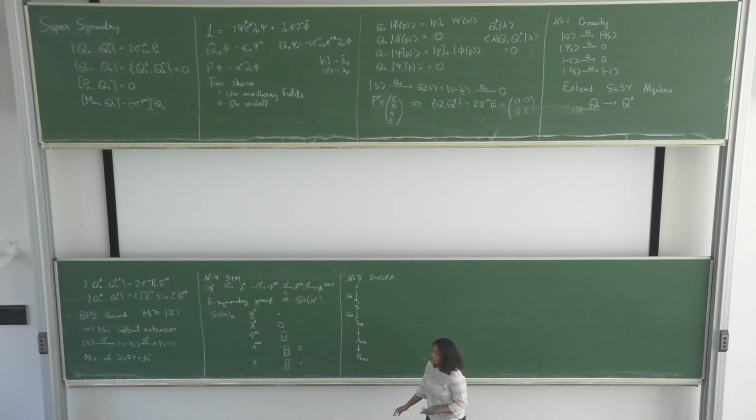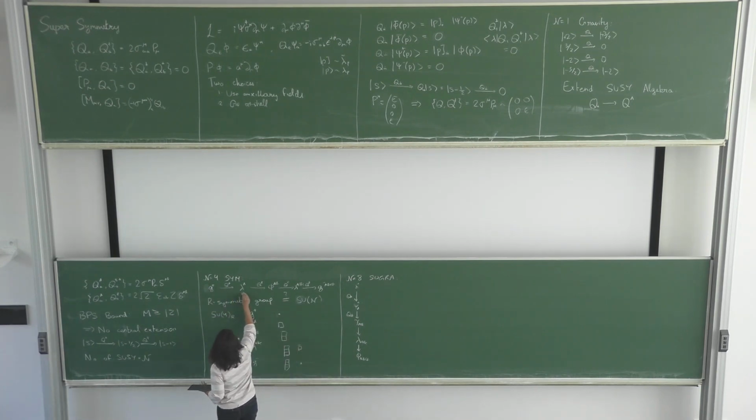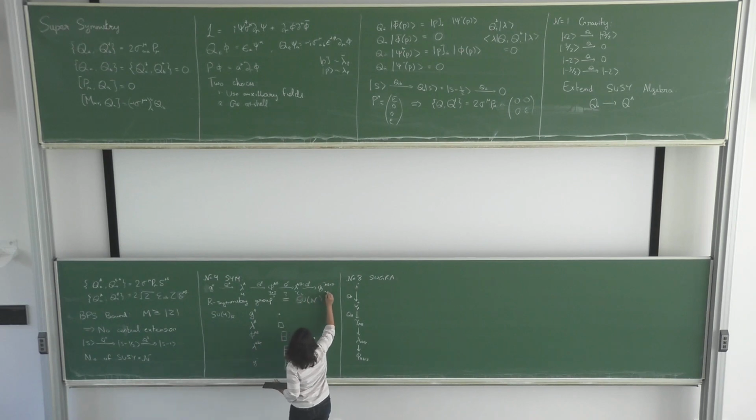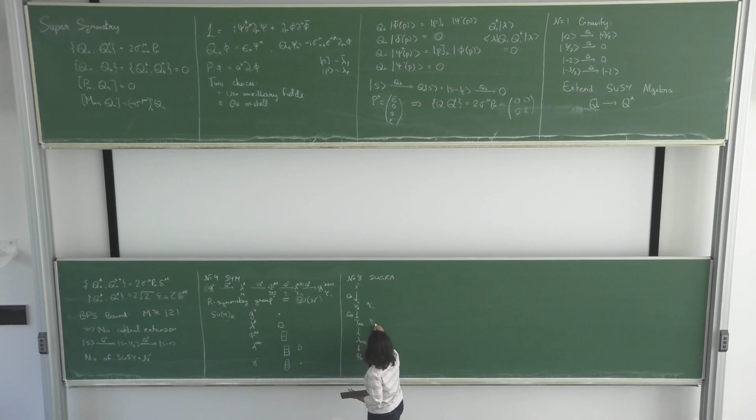It's also very easy to count the number of these. Well, of course, if you know Young tableau, then you can just calculate the dimension of these representations. But even otherwise, you can see that there's 4 of these. This is an antisymmetric 2-tensor, so 4 times 3 over 2, or 4 choose 2. This is 4 choose 3, 4 choose 4. Similarly, over here, 8 choose 1, 8 choose 2, 8 choose 3, 8 choose 4. Okay? So what I've written down over here for supergravity is just half of the multiplet.